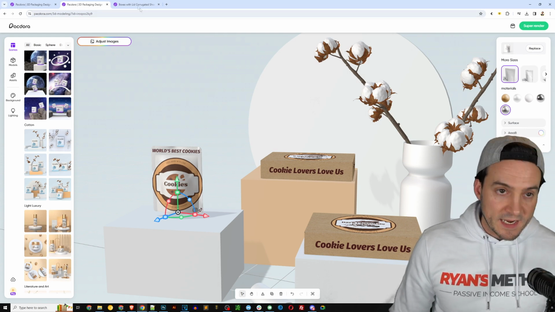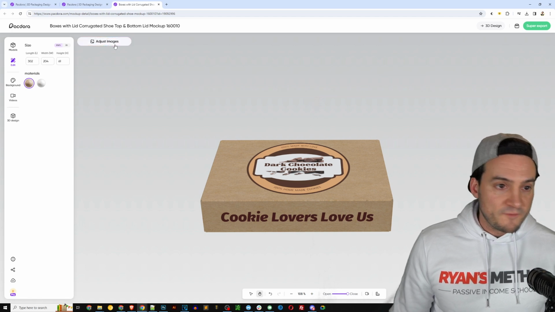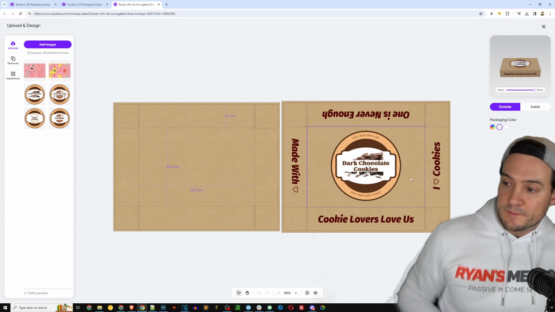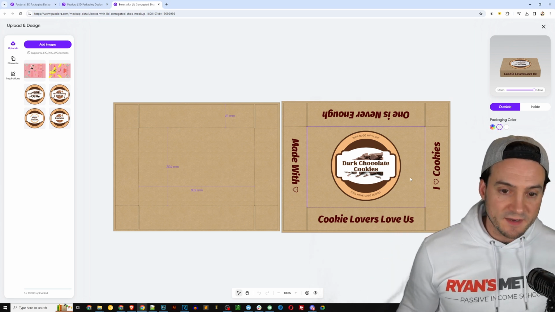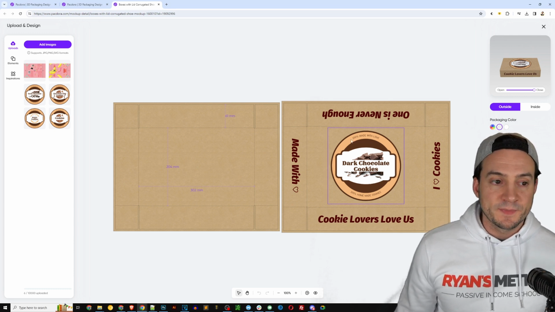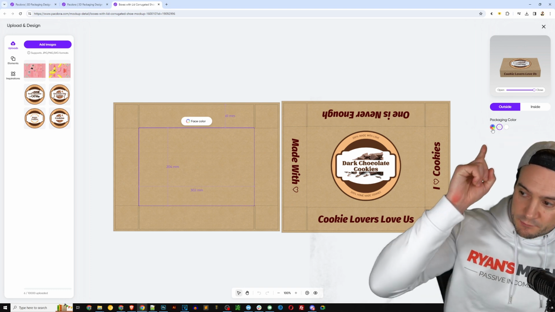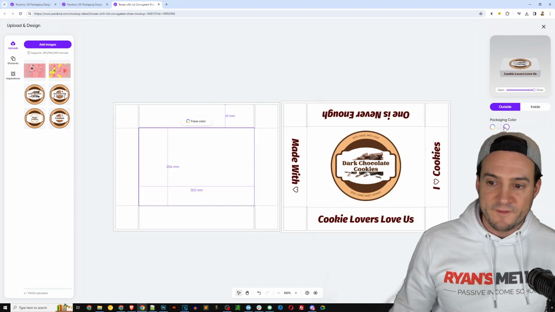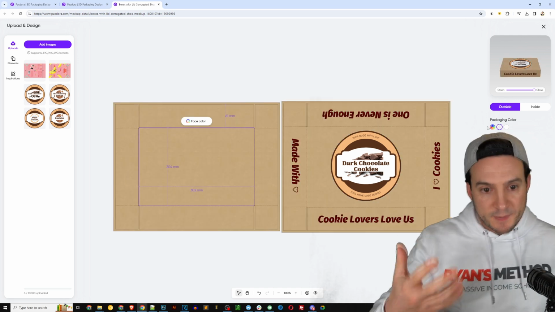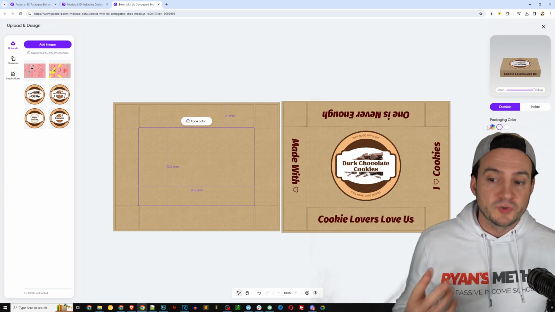Now, when it comes to creating these guys, this one's already made, just so you know. If you ever want to make an adjustment to it, just click adjust images there. And you can see here how I created this box of cookies. One thing that you'll notice about Pacdora is how customizable everything really is. So you can actually change the packaging color. It's right here above my head, I'm pointing to it. If I want to change the box to white, if I want to make it transparent, and in this case, transparent means that the material that I selected on the first step shows through.